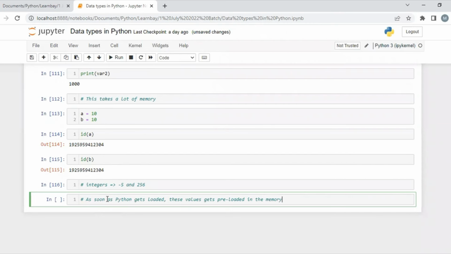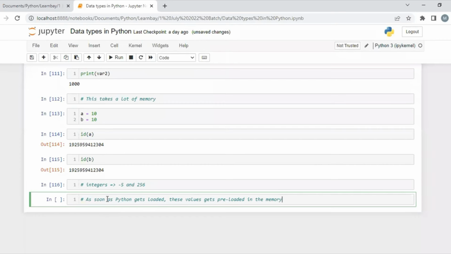When you assign a value, let's say A equal to 100, it does not create a new object because this object is already created.